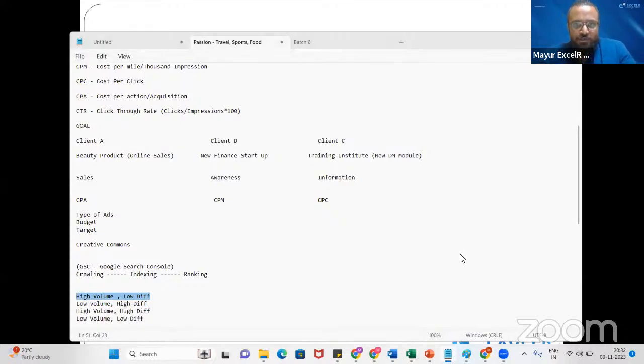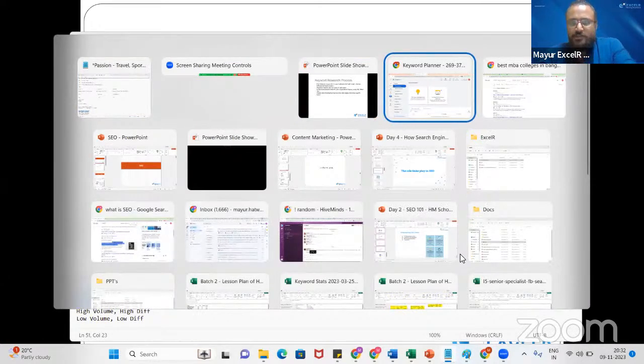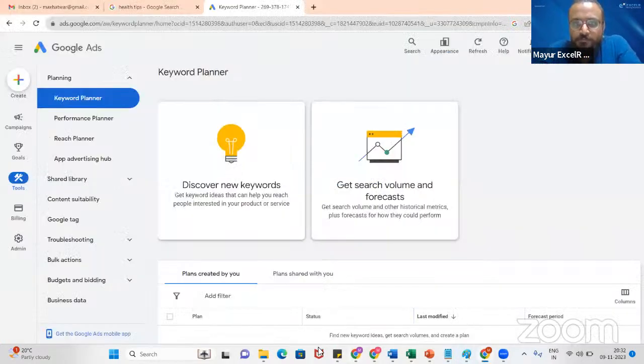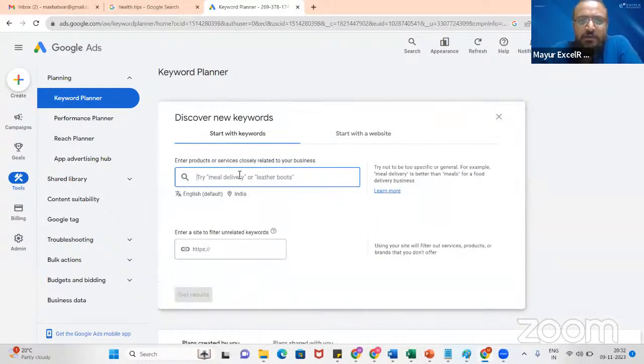So I will go back to this one. Let's do a simple keyword research here. Okay. Let's do a simple keyword research, right? So I want to discover new keywords. So I'll click on that. And here I will type, let's say, digital marketing training. You can type in multiple keywords here, up until 10 keywords you can search for. So I have to type in here and just click on tab, and you can see this is taking, right? So multiple keywords also you can research. I will be doing this for one keyword for now.